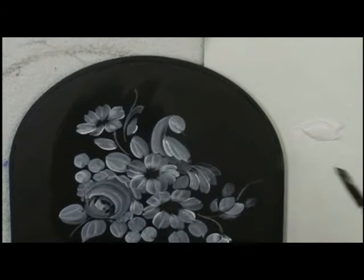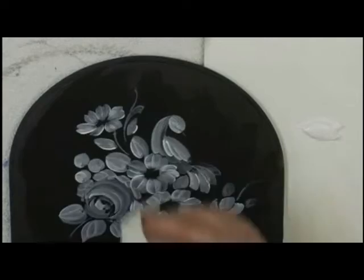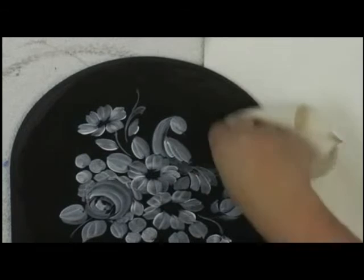But what it does is it'll give you lots of time to play with your shadow, especially if you've never done this kind of technique before. It's a good idea to give a light coat of extender medium over the surface, and it just needs to be a light coat. You don't need to have very much of it, so you can stretch it out. You can even wipe it with a towel. Use a soft towel, just kind of tap through it a little bit, and be a little gentle here because that paint is still a little tender from the hairdryer. And so we'll put that off to the side here.